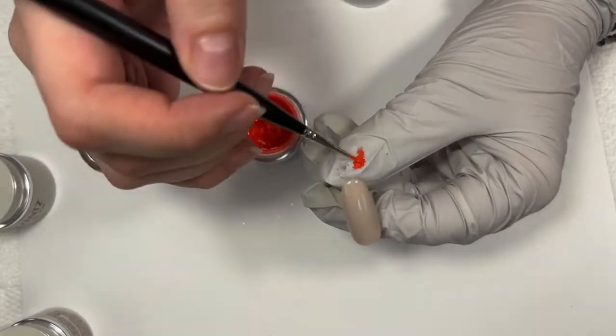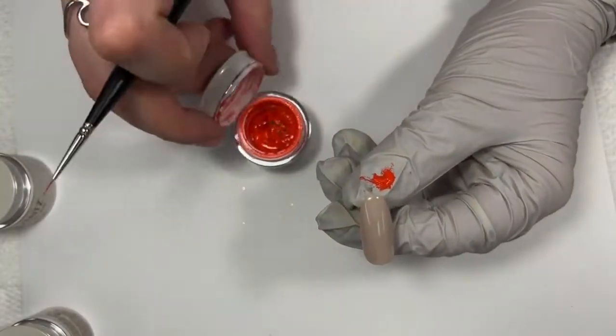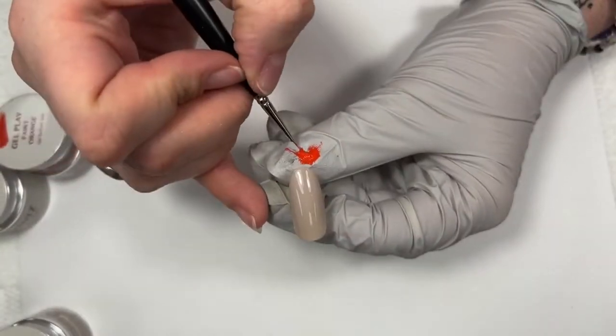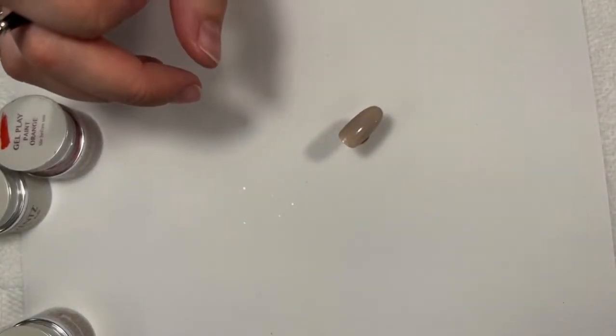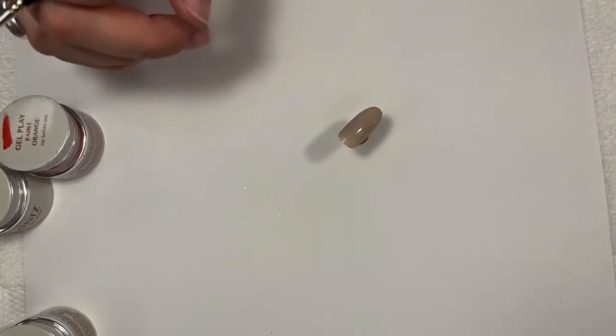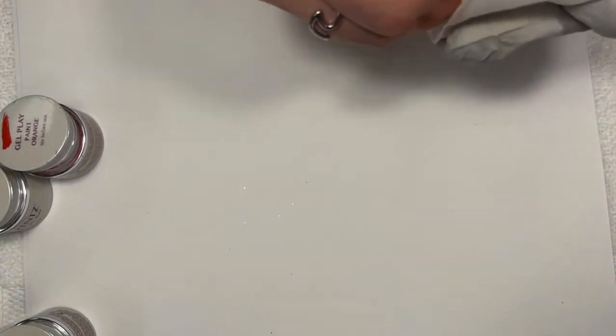All right, I'm just going to get a little blob of orange on my glove so I don't have to keep going back into the pot. And I'm actually going to wipe off my tacky layer because I don't want anybody to run around while I'm trying to do some line work. True that. Stay put. All right, because I'm already making a mess.